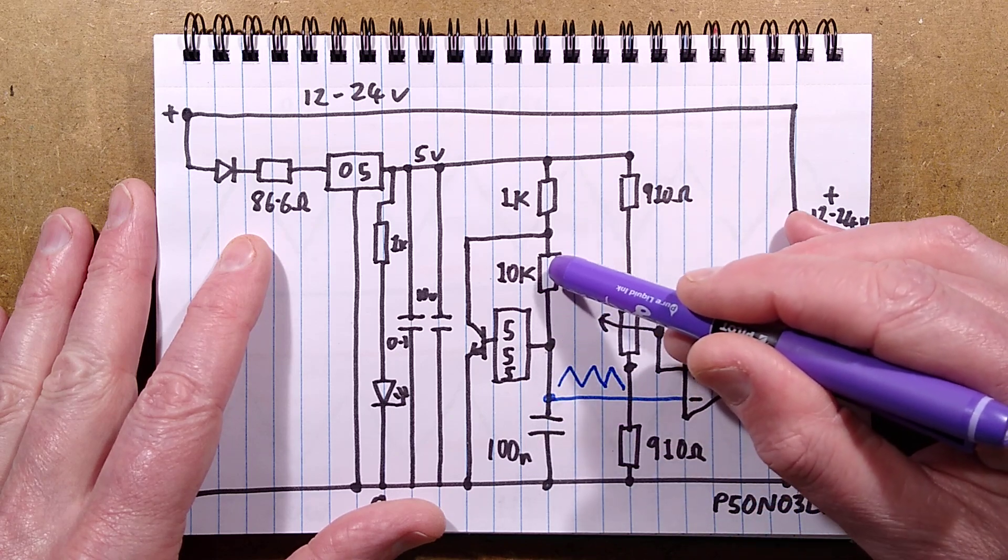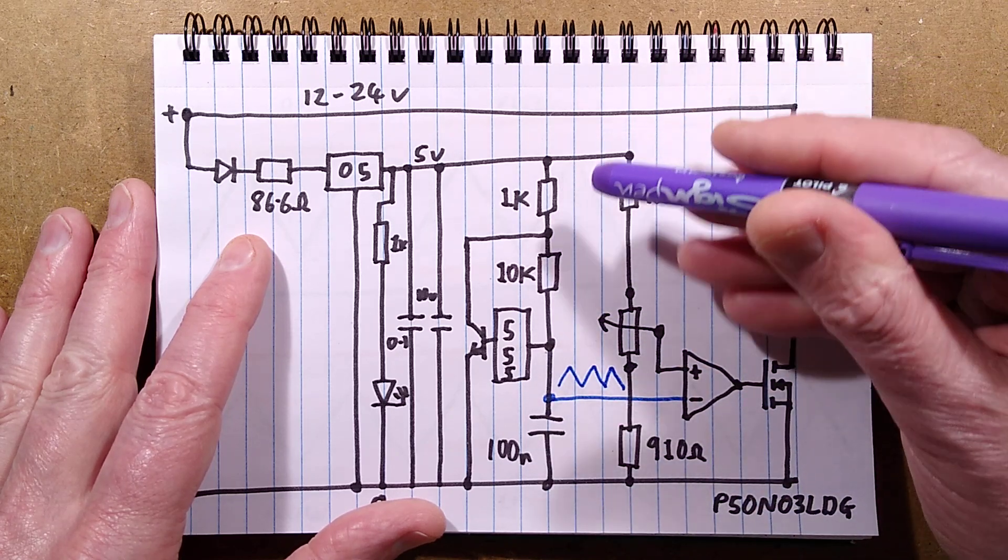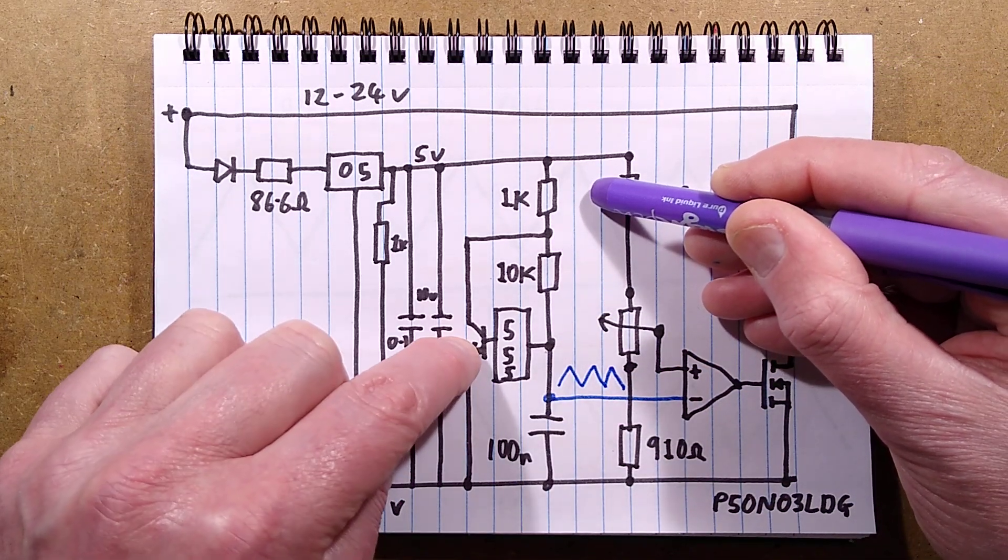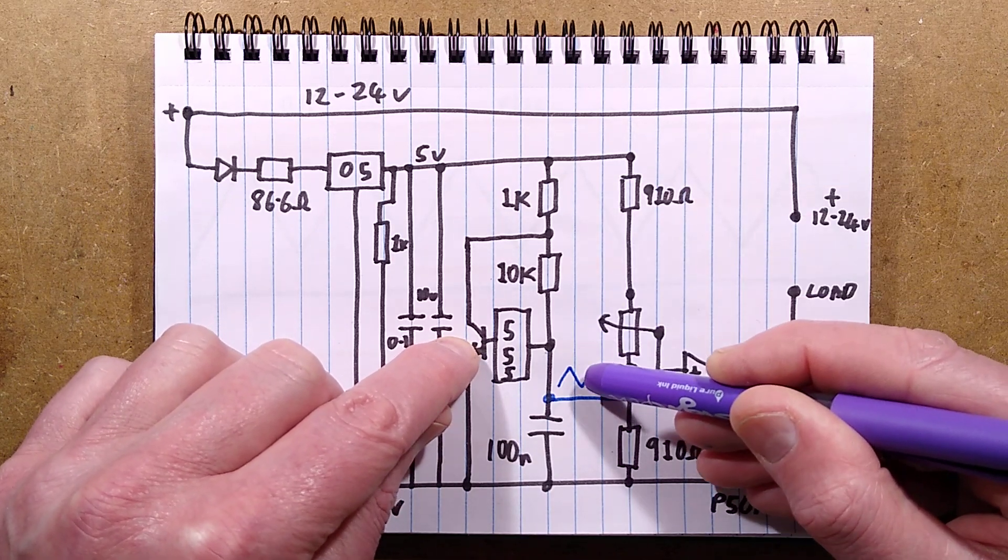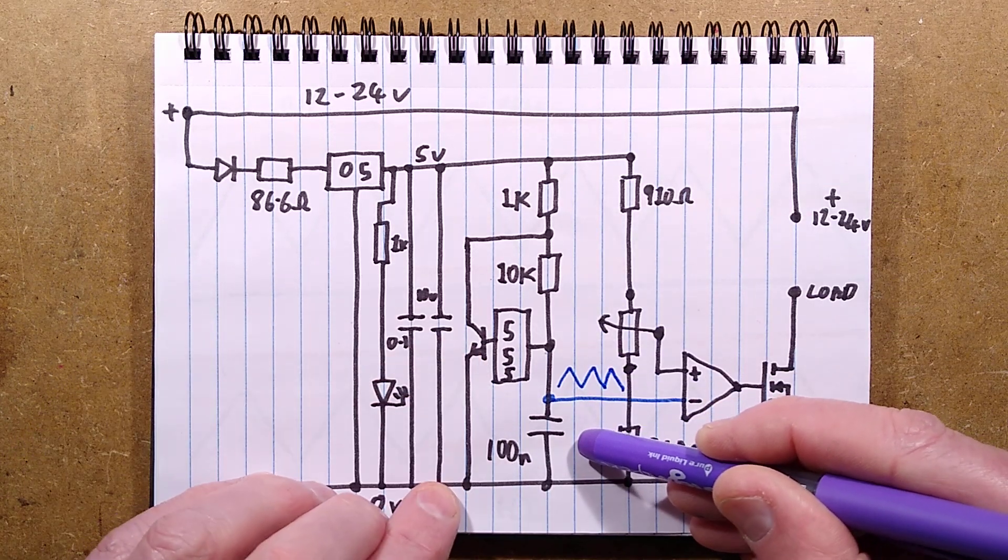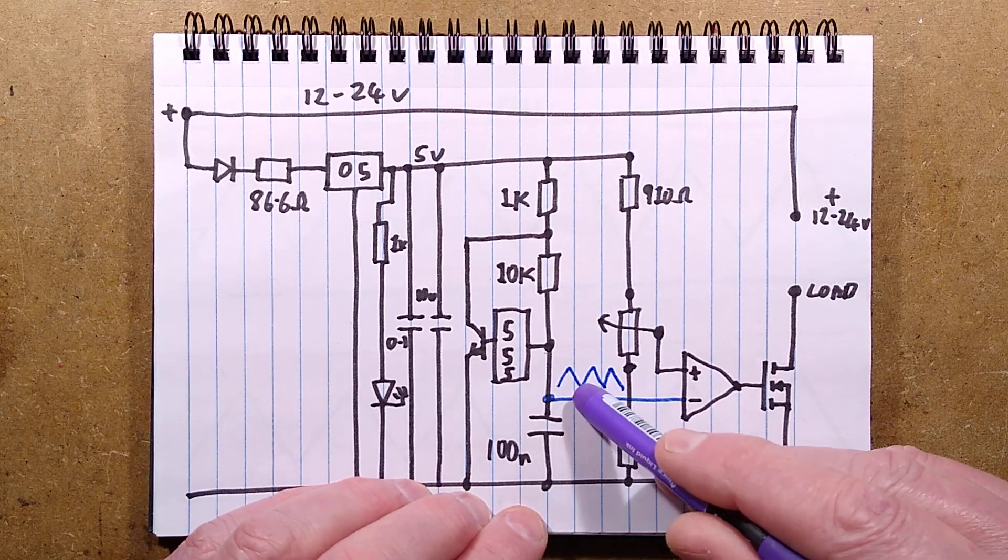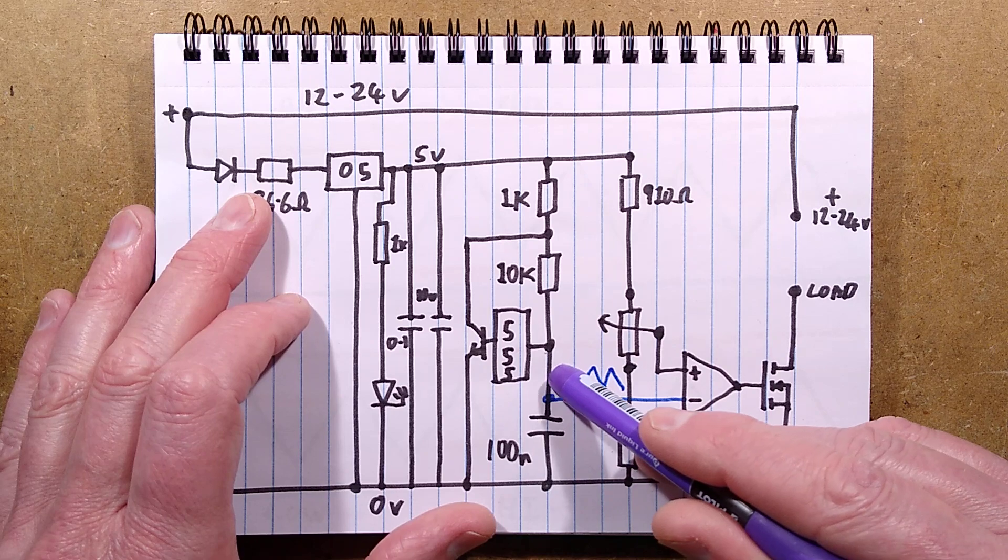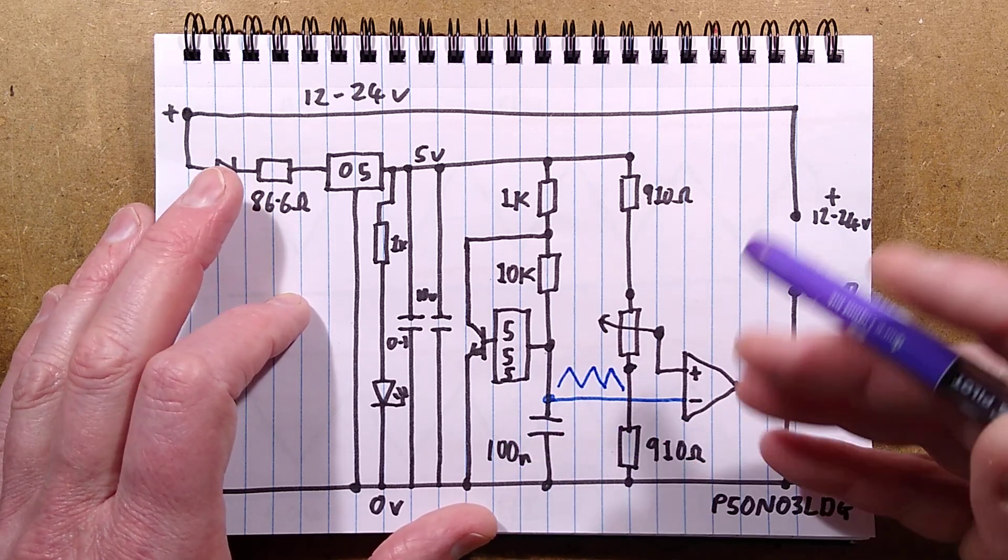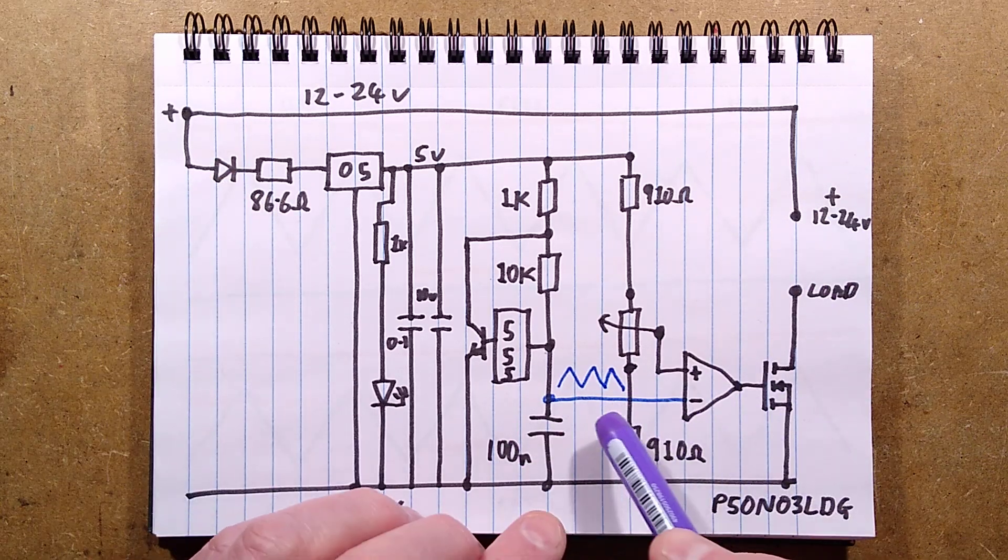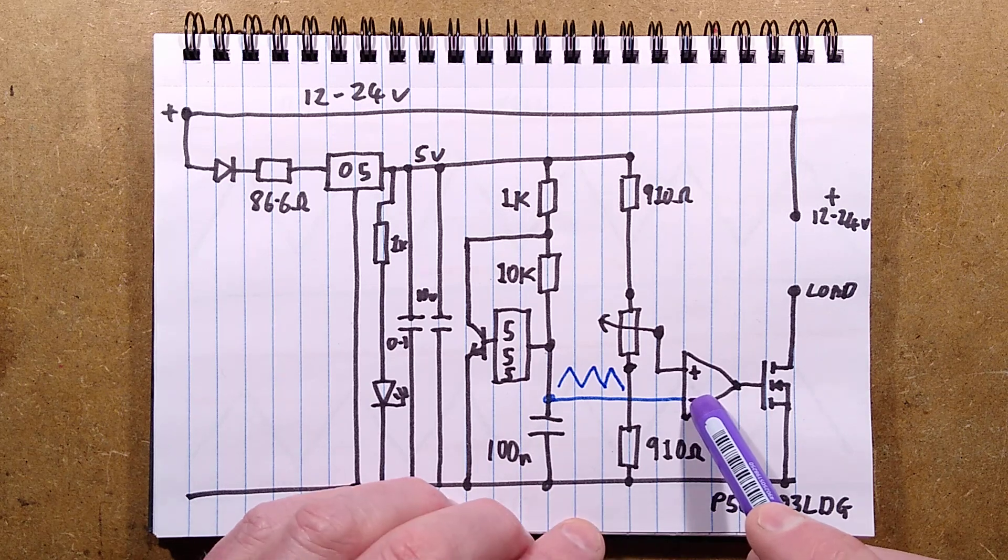Because of that effect, the capacitor charges up again until it reaches the upper threshold which is just below the 5 volts, the transistor turns on, it discharges to almost 0 volts, the transistor turns off and it charges up again to almost 5 volts. It just keeps doing that and it does so in a sawtooth. I measured it, I scoped it to see that waveform and it was roughly about 500 Hz.